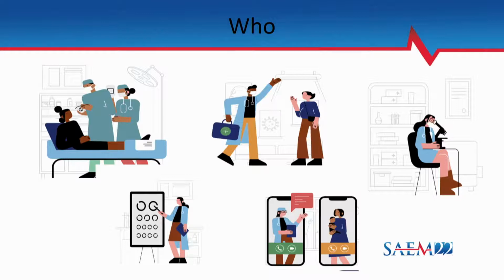Also, it could be for your hospital committees, right? So if you are passionate about workplace violence, you might join that committee about that. Or if you're seeing patients who have opioid abuse in your ED a lot, you might want to advocate for those patients. So just think about, who do you advocate for on a daily basis, or who do you want to advocate for?